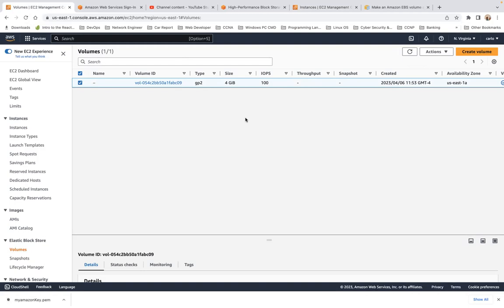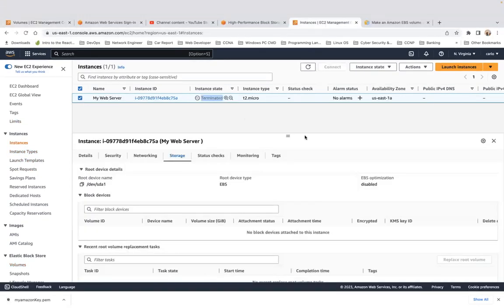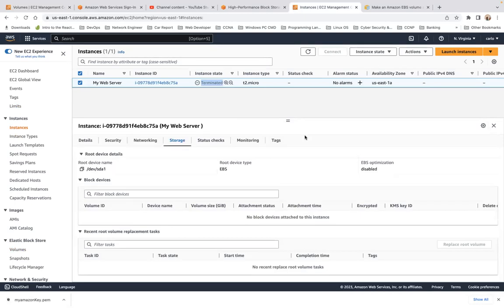And if I go to my instance console, it says that my first instance has been terminated, as you can see here. So the reason the 8 GB volume disappeared is the fact that it was created as we were making this instance.